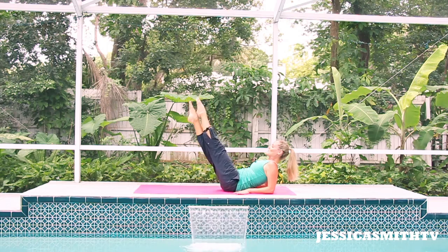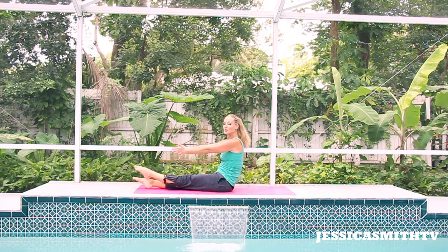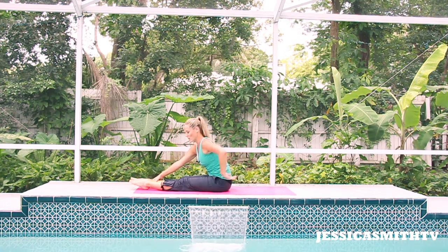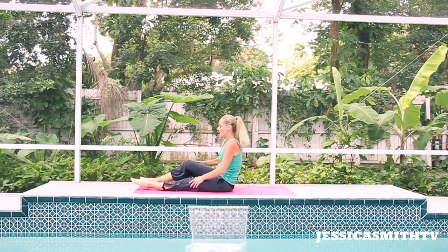And from here, let's lower those legs. Let's just stretch out and over. Uncross the legs. Just take a nice long stretch forward. Think about lengthening from your back. Bring the chest over the thighs. Good, now let's go ahead and bend the knees here.